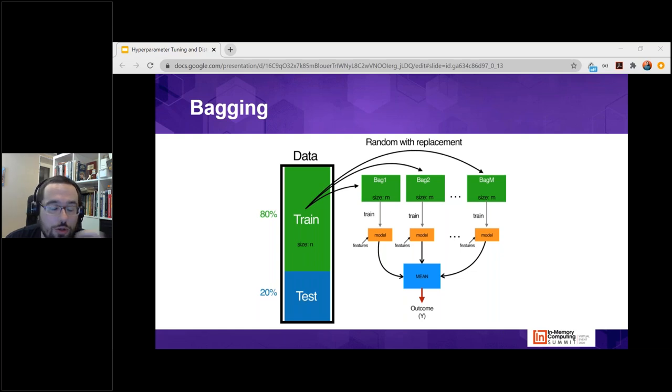Bootstrap aggregation, also known as bagging, is a machine learning ensemble meta algorithm designed to improve the stability and accuracy of machine learning algorithms. It also reduces variance and helps to avoid overfitting. For example, you have a standard training data set D of size n, and bagging generates m new training subsets, each of smaller size, by sampling from D uniformly and with replacement. Then m models are fitted using the m bootstrap samples and combined by averaging the output for regression, for example, or voting for the classification case. Each training is distributed and all trainings could be run in parallel.